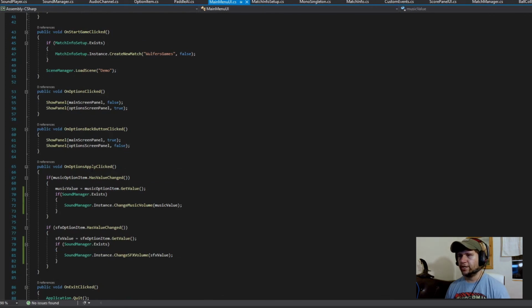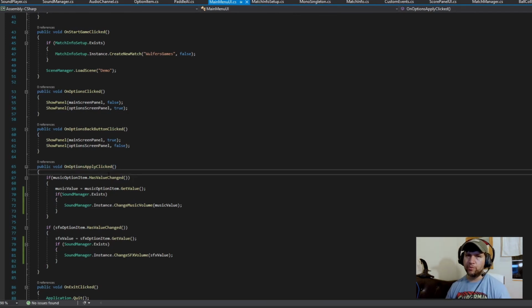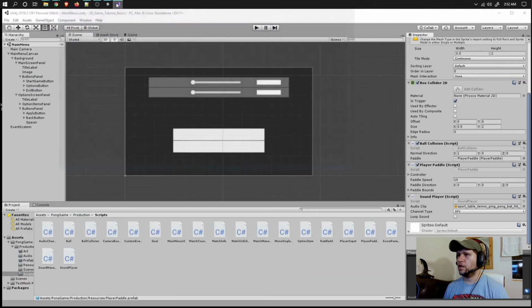And we don't want it to just bring it into existence once we click apply, because what if you never go into the options menu to change anything? Then you will not have sound. So yeah, let's see. I believe that is it there.